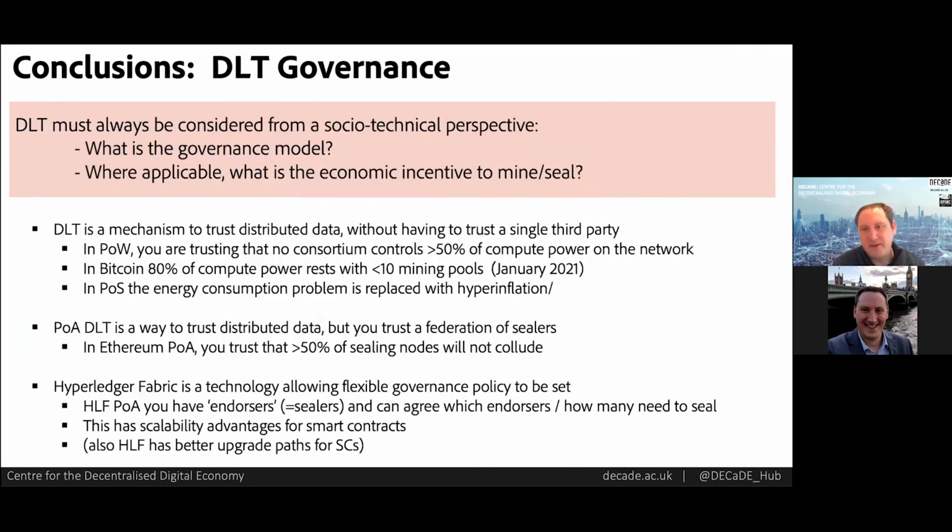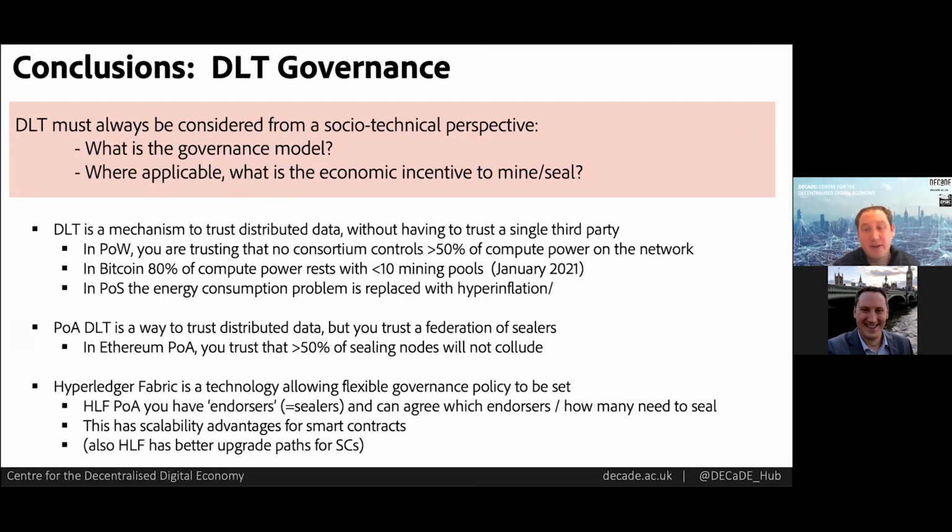So what about governance? Well, this is critical. DLT is about collaboration of independent entities to create trusted data. So we need to understand what's driving entities to do that. You can't consider DLT without considering the socioeconomic factors behind the drive for that collaboration and the rules that will make it work. So in practice, that means, like, in POW, what's the reward for investing all that compute? How do we guard against concentration of mining effort? In POA, what consensus model is needed to vote sealers in or out?